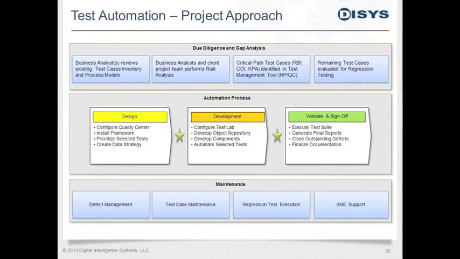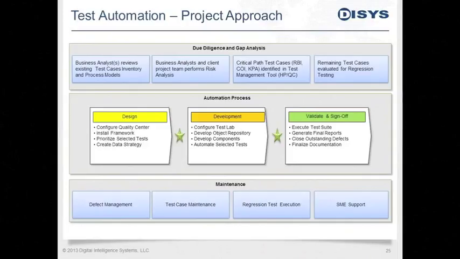A typical project approach, again, we employ business analysts, although most organizations have business analysts that may be tied to the business or the development. We just happen to be unique in that I actually bring the business analyst under QA as well. So this is from a regression standpoint, automation standpoint. We would do reviews of existing test cases and process models if they exist. We would perform a risk analysis. So again, getting back to, is it the right opportunity? Is it a good automation candidate? We run through a risk analysis, which I believe the next slide will tell you how we complete that.